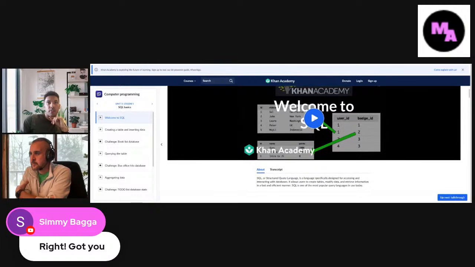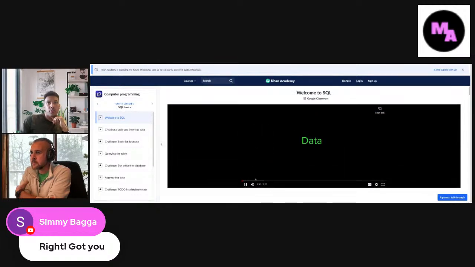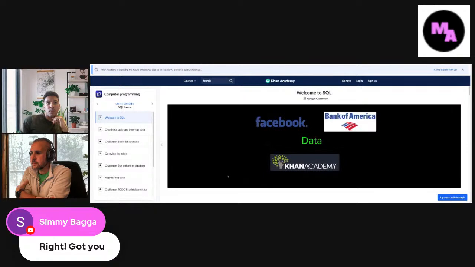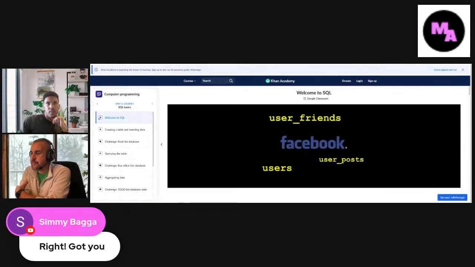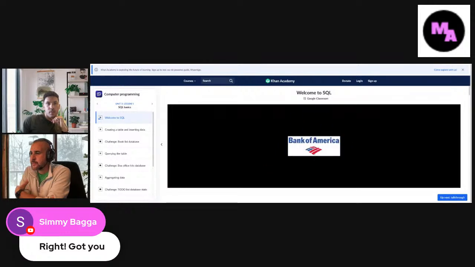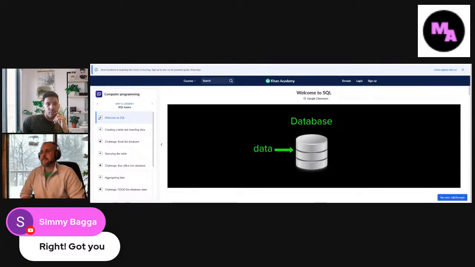It's going to show you how SQL is used. The world is full of data. Every app that you use is full of data. On Khan Academy, we store data about users and badges and progress. On Facebook, they store data about who you are, who your friends are, what they're posting. On Bank of America, they store data about how much money you have and what accounts that's in. How do these apps store data? Well, they use a database, which is a program that helps store data and provides functionality for adding, modifying, and querying that data, and doing that all fast.